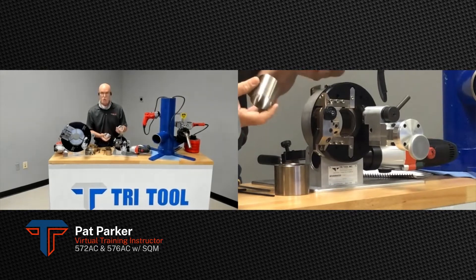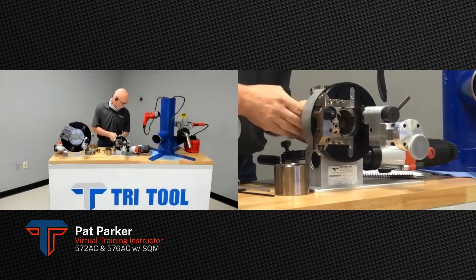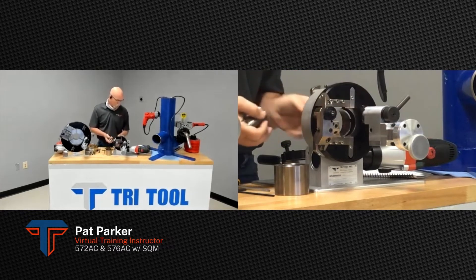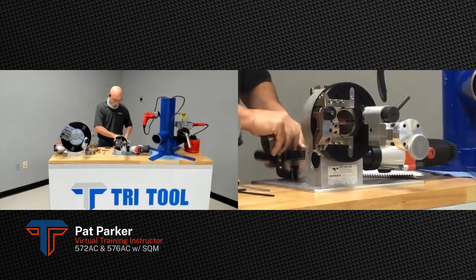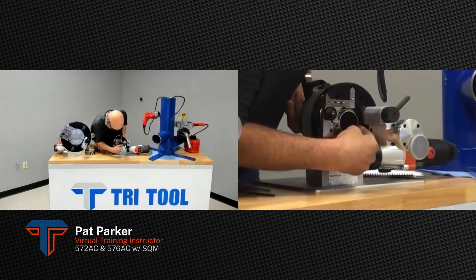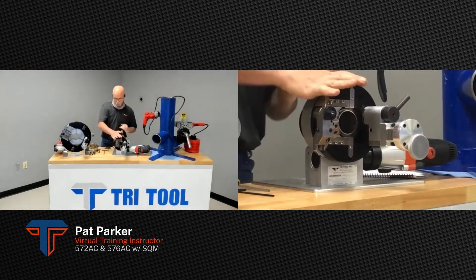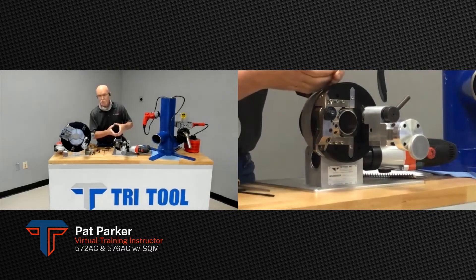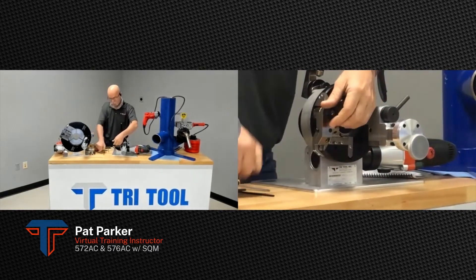Today we're doing a two-inch 065 wall. The size range on this piece of equipment goes from quarter inch all the way up to two inch. There's a sleeve in the back that works off of a cam, so this nut just goes over there. Take your tube, put it on your cut line, and tighten up the thumb thimble until it just cams over snug. It has a bevel washer in there, so you don't want to over-tighten it and collapse the bevel washer. When you cam it down it actually helps with the ovality of the pipe.